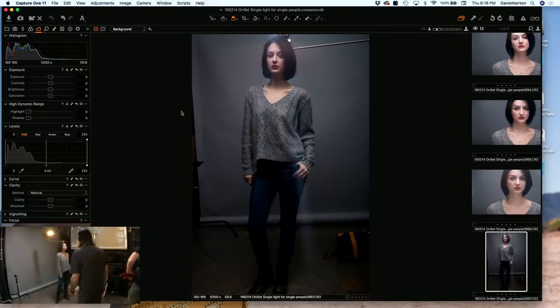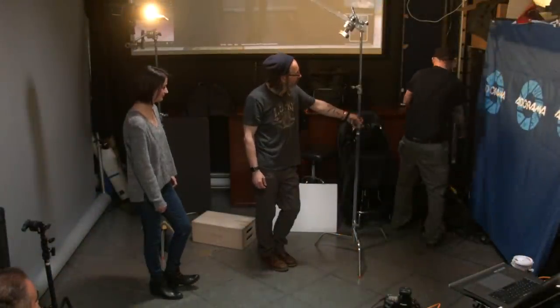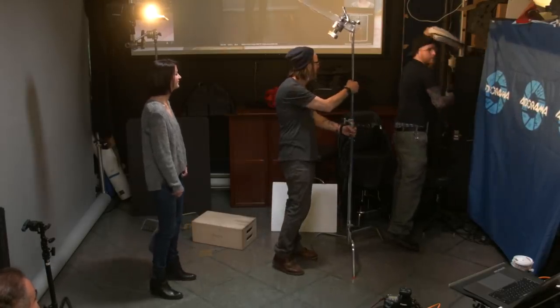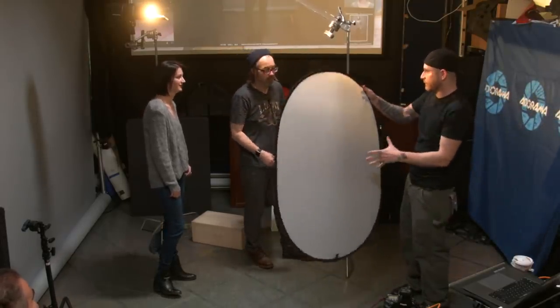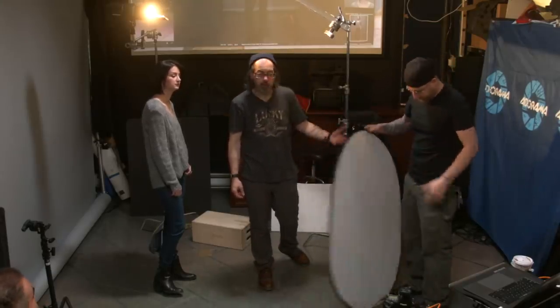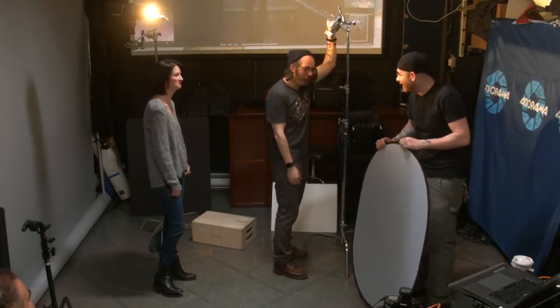Let's do a full body shot because why not? People ask me for full body shots every day. I've got that big oval diffuser panel too. Seth has stuff. Who makes it? Take a guess. Flashpoint? We'll try it. This is the Flashpoint. No, Glow, it's called now. So this will become the light source. This is the Glow, 40-something. It's an oval. Gavin Hoey sized. This oval is actually bigger than Gavin's studio.